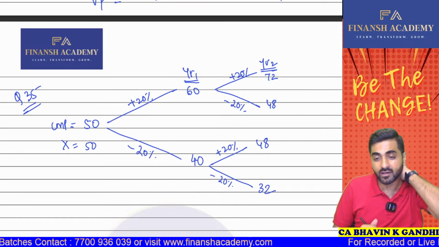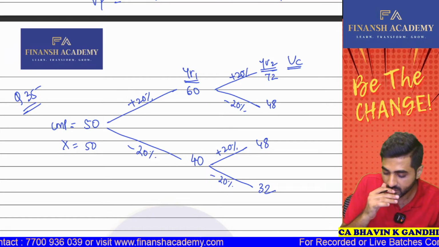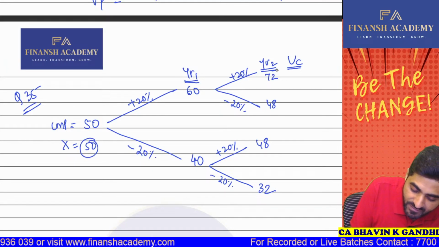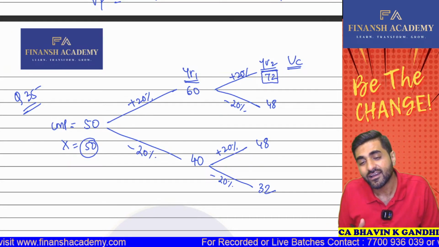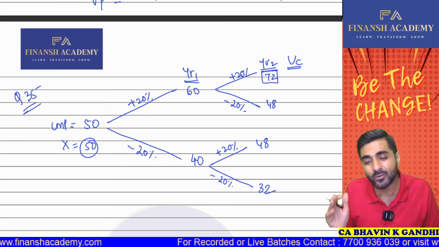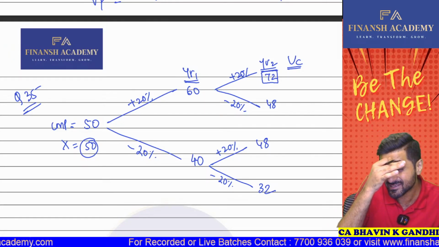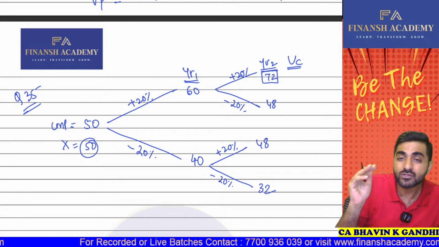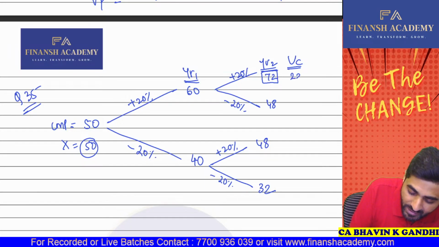So what do you think now will be the value of the call at the end of year two? Let's talk about at the end of year two. The strike price is 50. And suppose the price on expiry is 72. So can I say the value of the call at the end of year two is nothing but the price? Okay, so I have a right to buy it at 50, but the price is 72. So it becomes in the money. My value of the call is going to be nothing but 22.